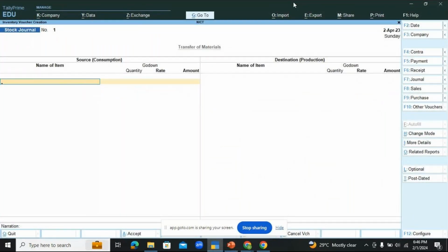This voucher is completely different from the others where you have name of the item, quantity, rate, etc. Here you have source and you have destination: source, name of the item, quantity, rate, amount, and destination, name of the item, quantity, rate. Source means from where the stock items are getting transferred. Destination is to where the stock items are getting transferred.